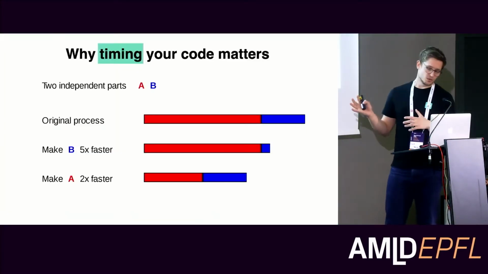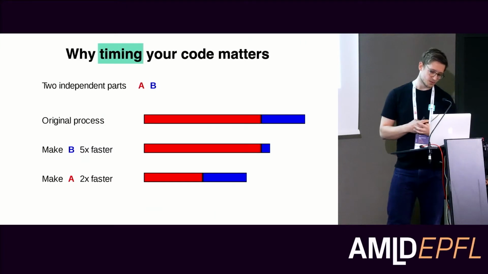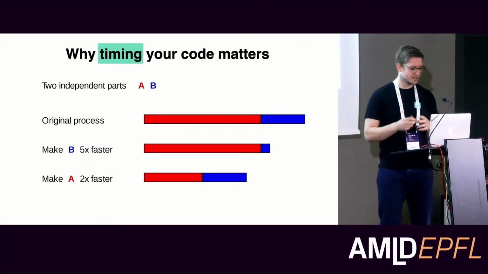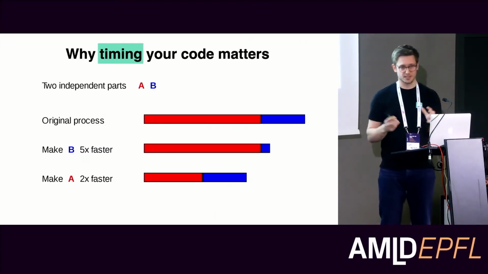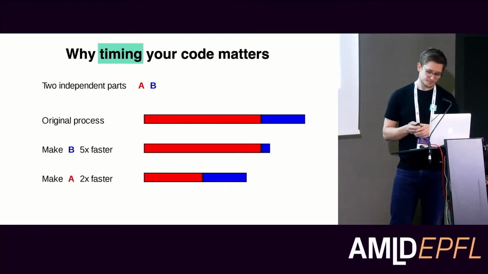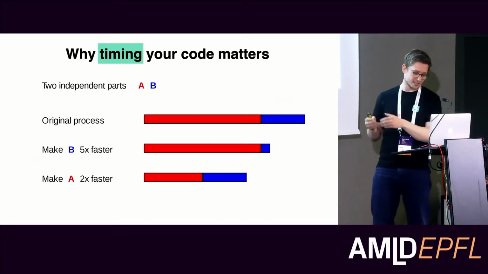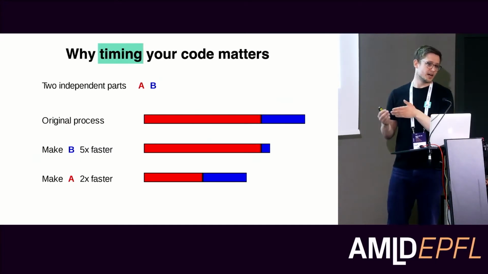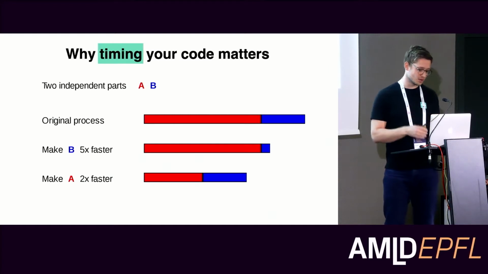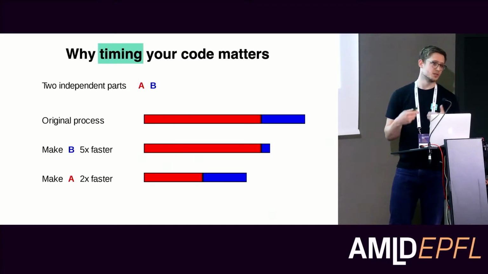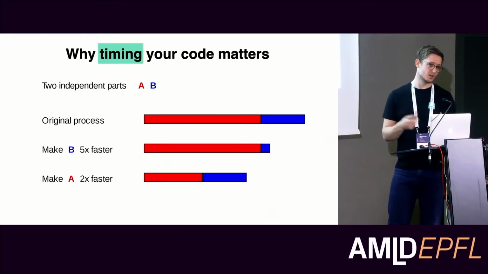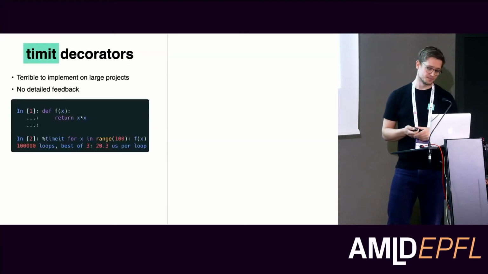As you might all know from this example, which is Amdahl's law, if you take an original process which consists of two parts, in this case A and B, and you decide by whatever reason to work on the faster part and improve it by a way bigger margin than what you could improve the slower part, the overall runtime won't be as good as the one where you worked on the right task.